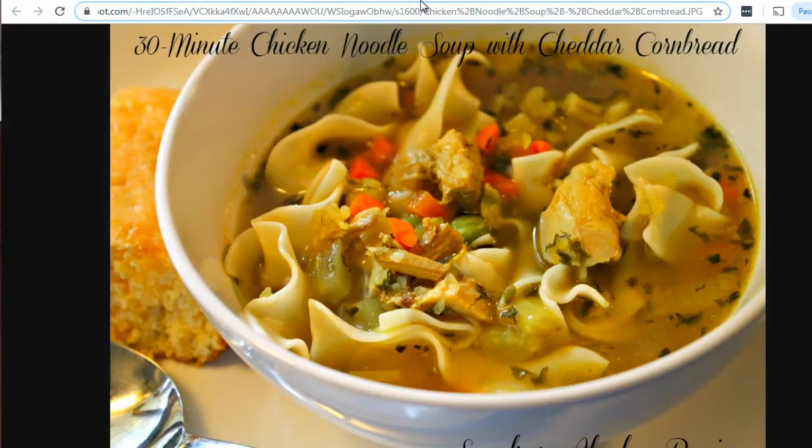See that? The file name is way too long, and the page URL is way too long. When I talk about page URL and file name, I clump them together, but for your page URL, you want to make sure that it's short. You don't want it too long. The file name here is chicken%2b noodle soup cheddar cornbread.jpg. The problem is all these %2 signs. If you have spaces, use hyphens.